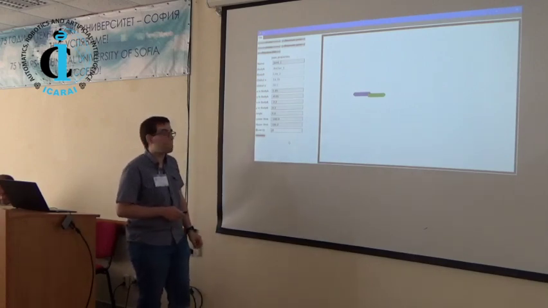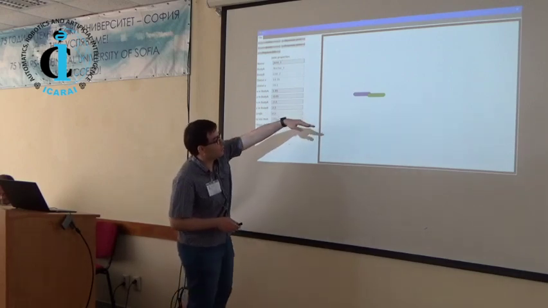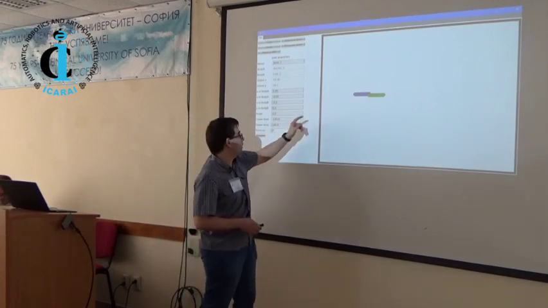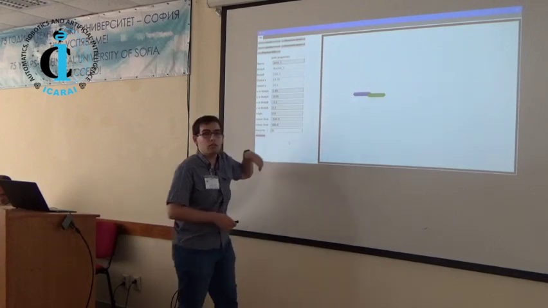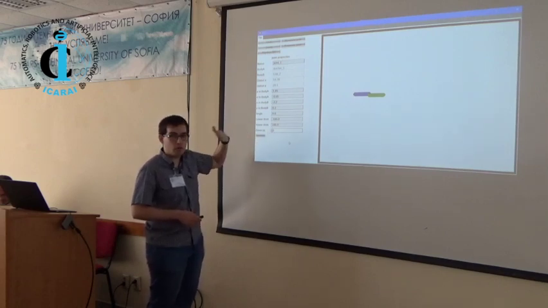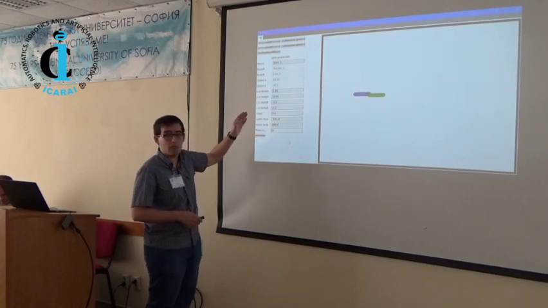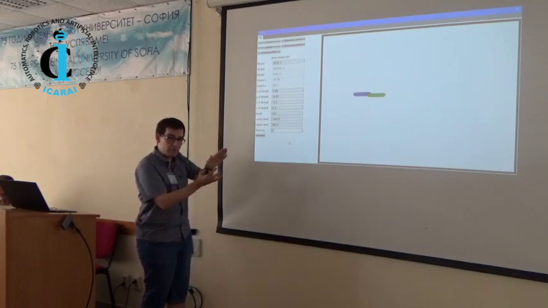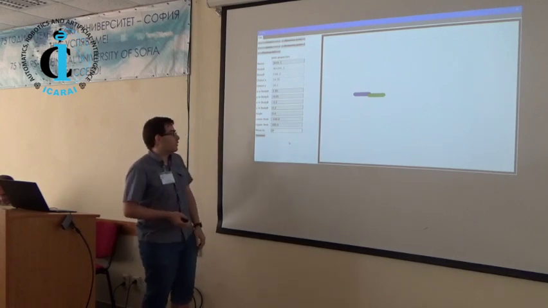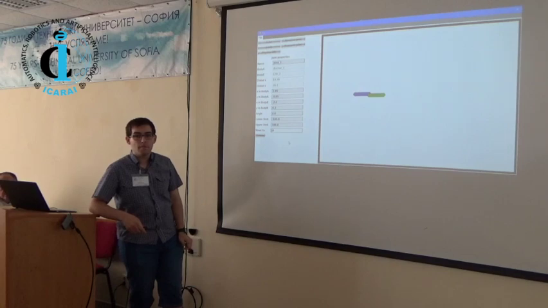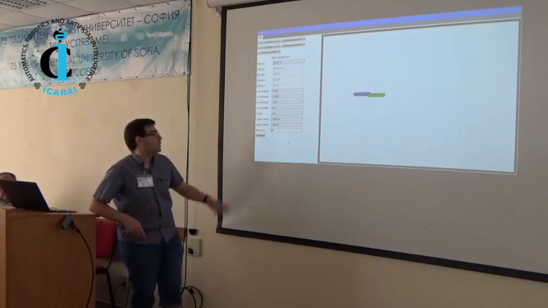Okay, and then lower and upper. The lower limit is how much, in this case, it can go in this sense. So the angle for 180, it can go here. And what is the difference between upper limit and move to? Move to is the position that I want the rotation to be. So it means that you cannot move it more than the upper limit. Yes, you can't move it more than the limit. They limit the position that the joint can be in. Well, my recommendation would be to put some units there because I don't know if this is degrees or what it is. Yeah, it's degrees.